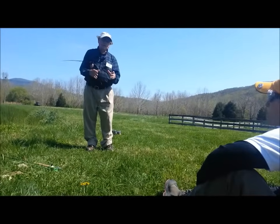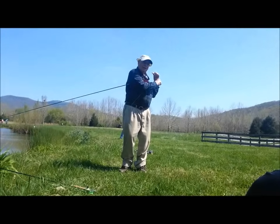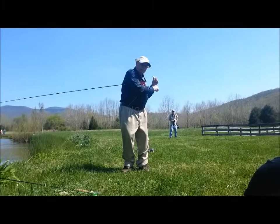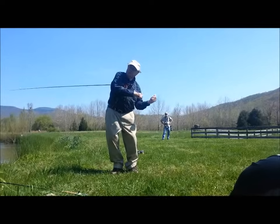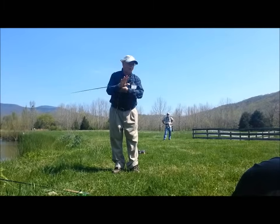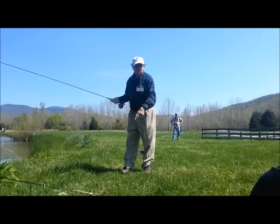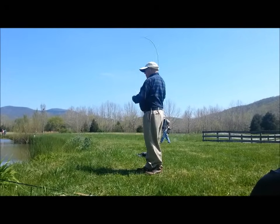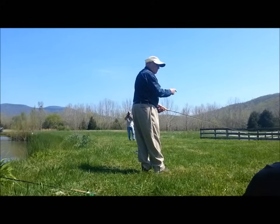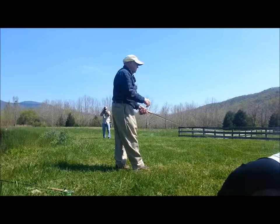If you want to hit a baseball and you want to hit a home run, start with the bat back here, pivot the body, and you accelerate. Start as fast as you possibly can on a long stroke with the baseball bat. Stop smoothly going up. There is no parts to casting. There ain't no power stroke in casting. If you try to power stroke, you can see the difference. A stroke is simply, I'll lay it on the grass to show you. A stroke simply starts slow or fast, short or long, and just goes faster, faster, smoothly to a stop.